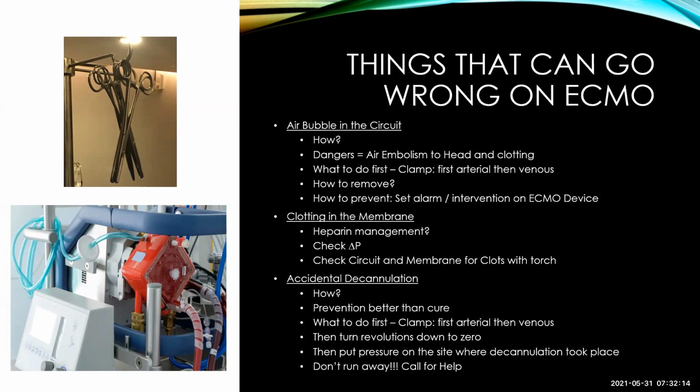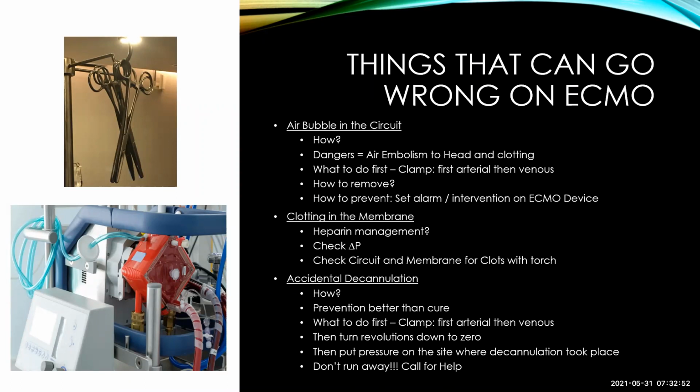You're going to check your delta P, which is your cross-membrane pressure. Some of the devices will work it out for you, and others you'll have to work out your delta P. And be sure that your delta P won't shoot up immediately. It will happen over time, so you still have time to check your clotting in the membrane. We can manage that by either increasing your heparin levels, or we have a few other things that we can do to reduce clots in the membrane to prevent the membrane from clotting completely.